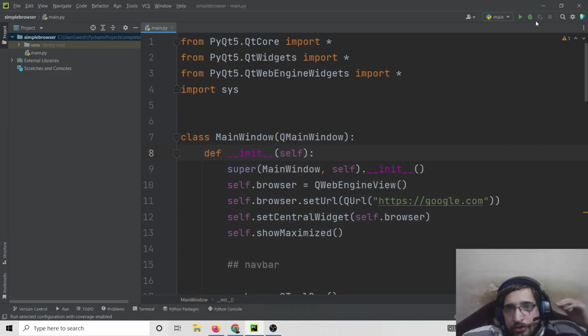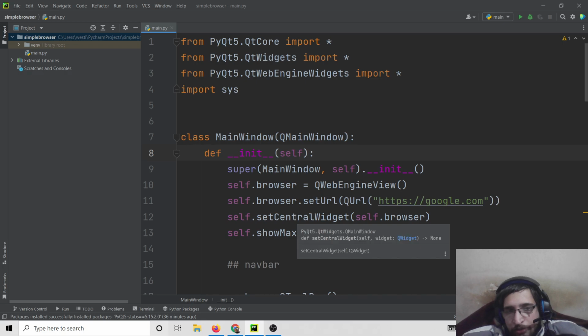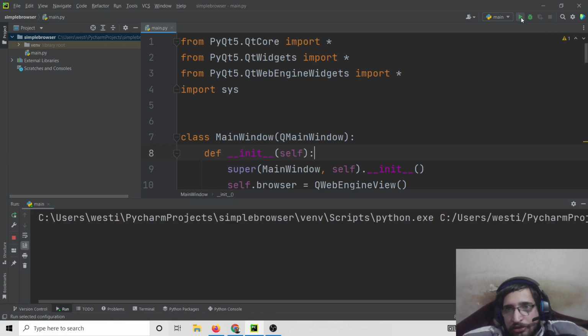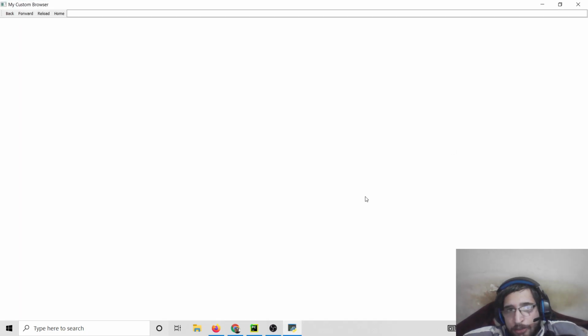Hello friends, today in this tutorial we will be building a Python desktop application, which will be a browser such as Google Chrome or Firefox where you can just go to websites. So this is just a modern browser. Let me launch a demo of this browser here.